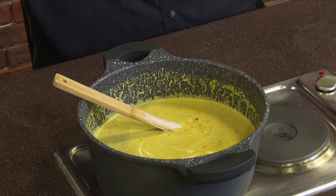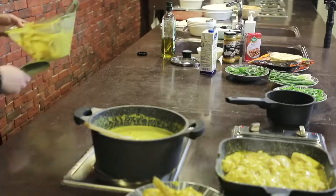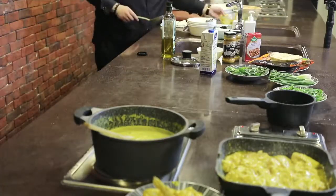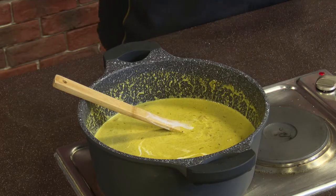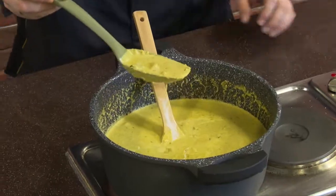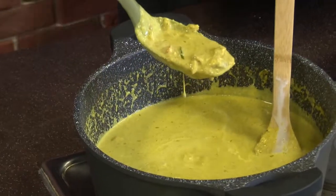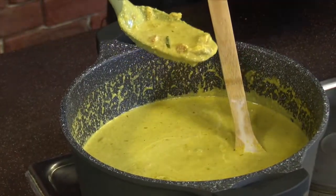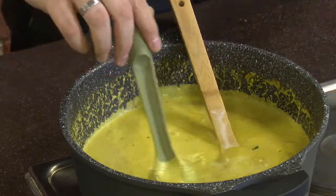Can I get a scooper spoon? All done. Okay, can we get a close-up please of the sauce? I just want the people to see how thick, delicious, and aromatic it is. It just works. It works.